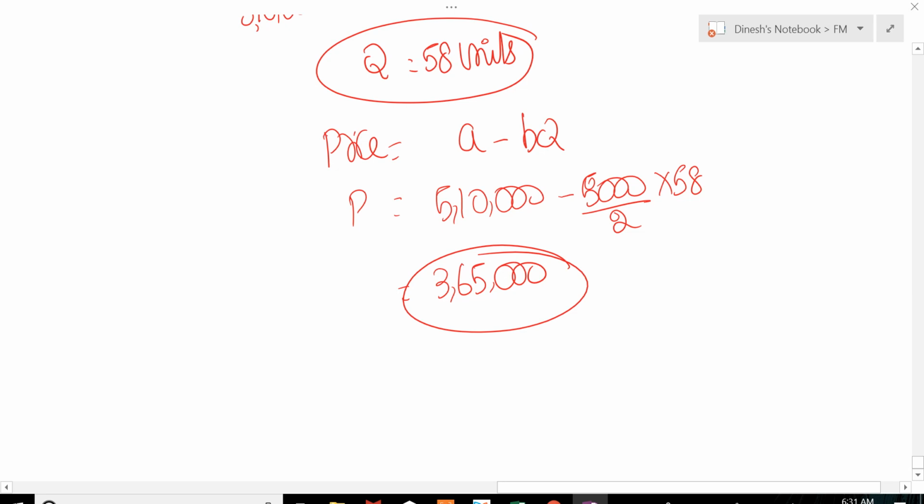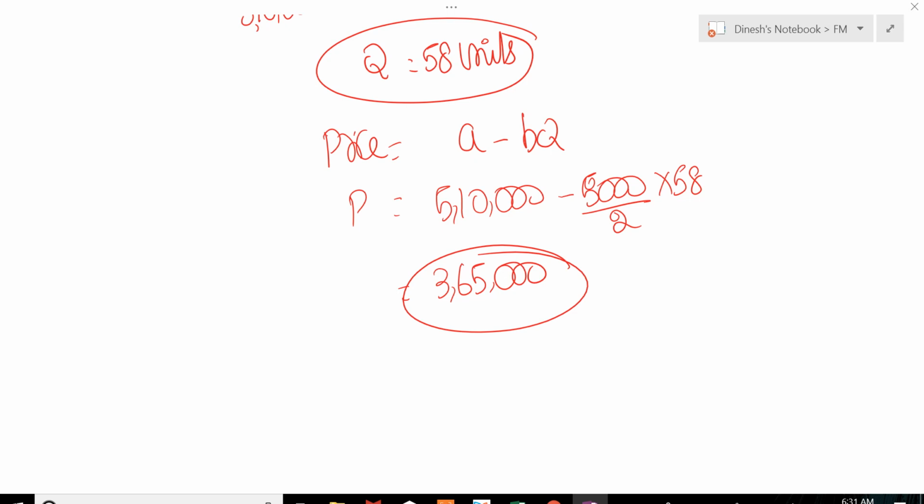Clear? So the moment you are able to develop a linear relationship between price and quantity change, practically the relationship may not be as smooth as that. That is, you change your price by 5,000, units change by 2 units. That may not happen in a practical world. But the equation says that if you are able to form such a scenario, then you can find the optimum price. Clear? Any doubts in this?